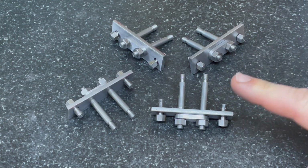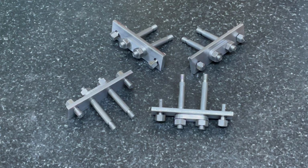And that's pretty much caught you up to where we are. So I think you'll agree, it's about time we get started on the axle boxes.